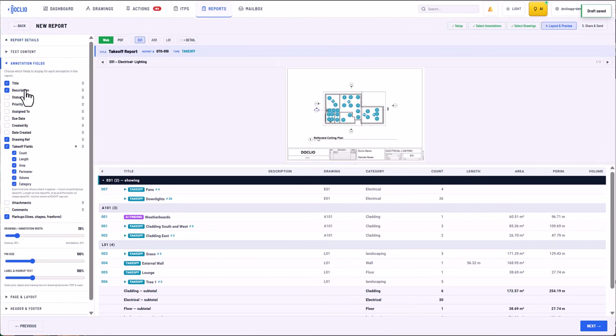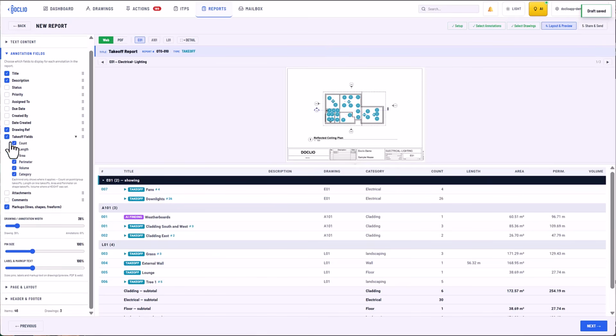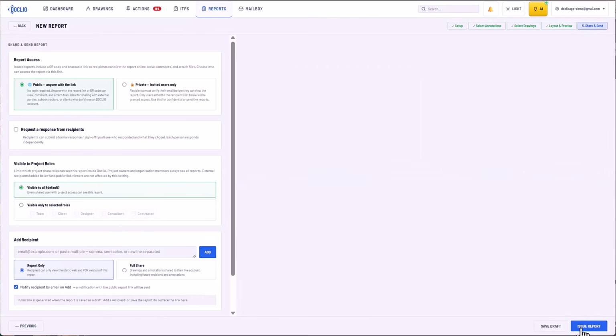You can choose what items to include if you don't want to include volume, for instance, or if you've got it assigned to somebody, and adjust the pins and various settings there. Some more settings there, whether you want it to be public or private, and then you can issue that report.